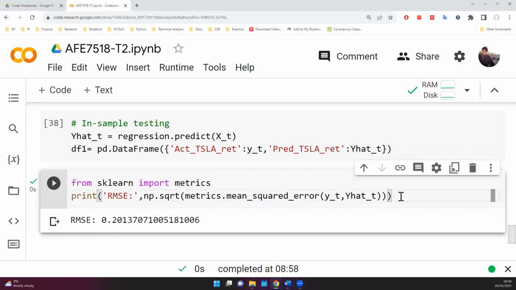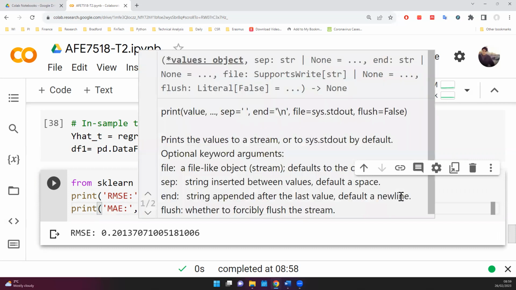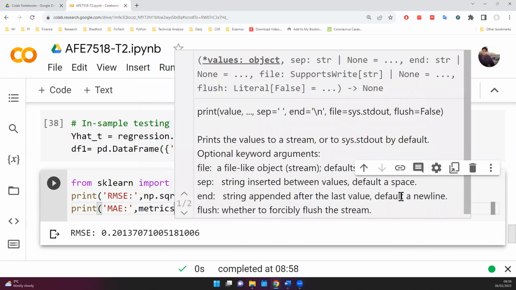And also we can ask for mean absolute error, which is simply equal to metrics.